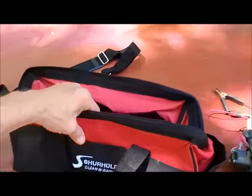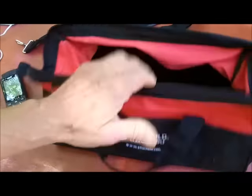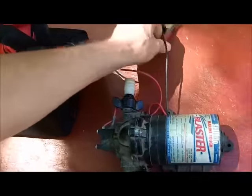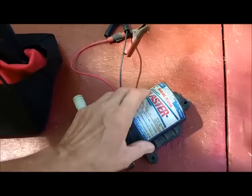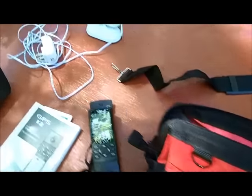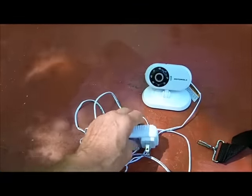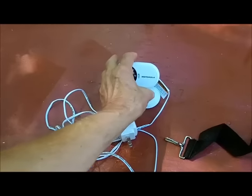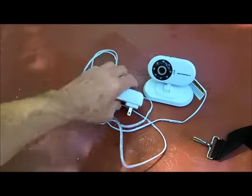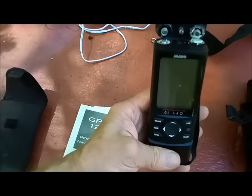Okay. First of all, I picked up this bag so I can put everything in it. This was a buck. This was a buck. 12 volt, I think it's a 3.2 gallons per minute water pump. I picked up a baby monitor. The monitor part has got a small screen, I think like 2 inches or so. But it's in the house and it's being charged. It does work. Wireless baby monitor.